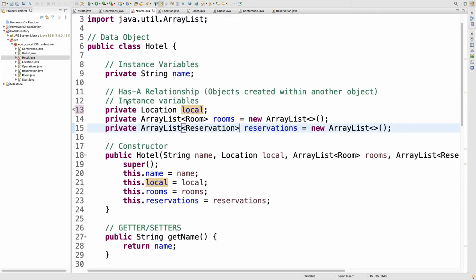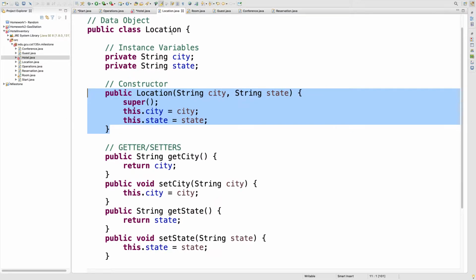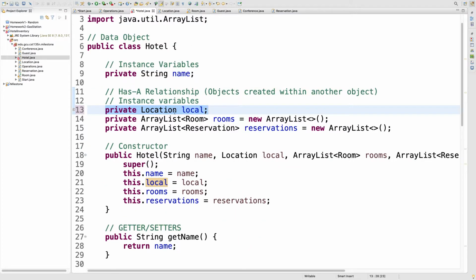So when I declare a variable at the class level, it's going to create a default object of that type. Now I can't create a default one because I have a requirement that location has some pieces of information, but I can declare it up here, and in my constructor I can now do new Location, and I can pass in two pieces of information.